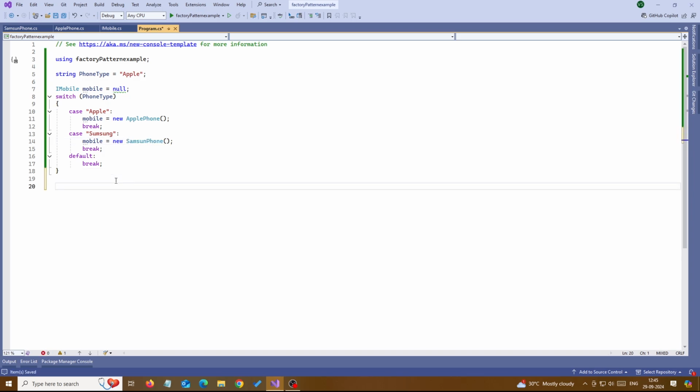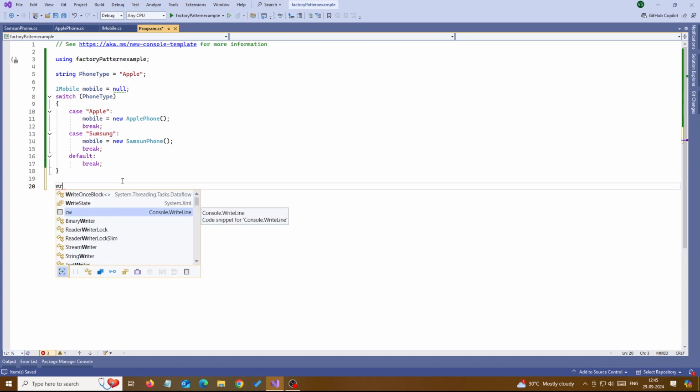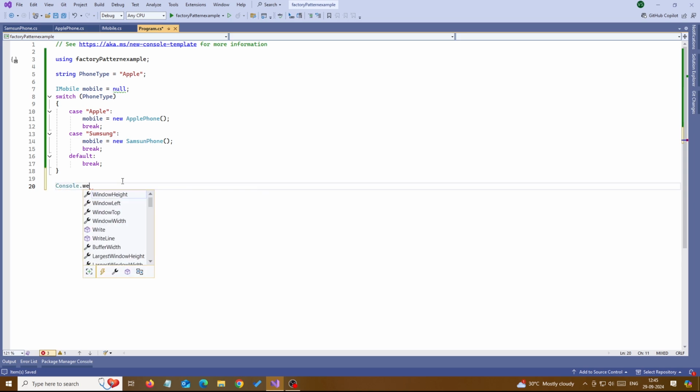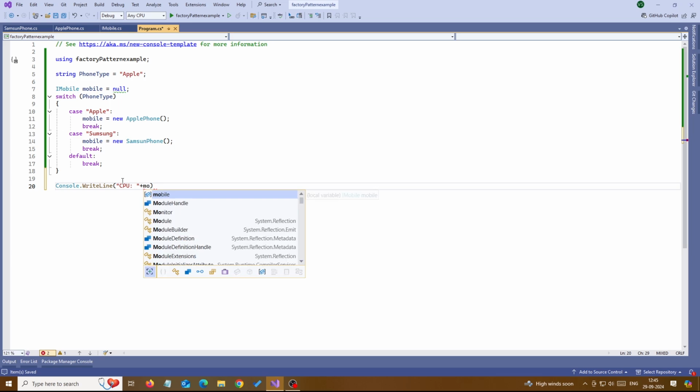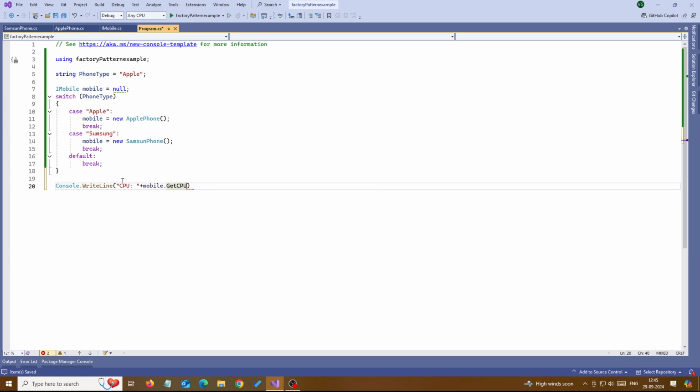So what I will do, I will just write the information: Console.WriteLine, CPU colon, then I will call that method, mobile.GetCPU.